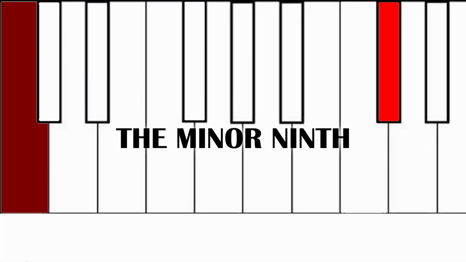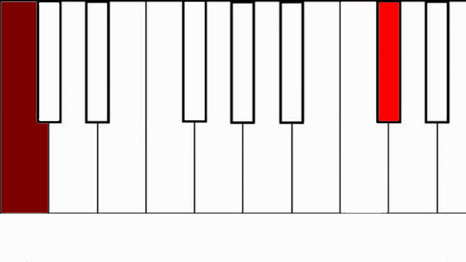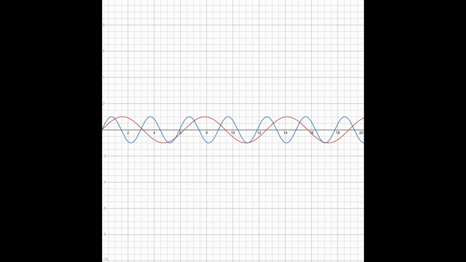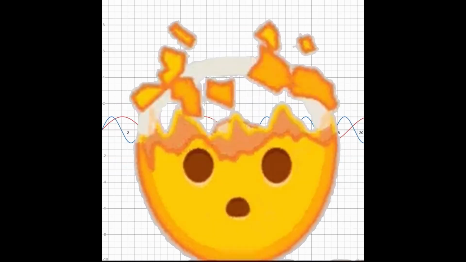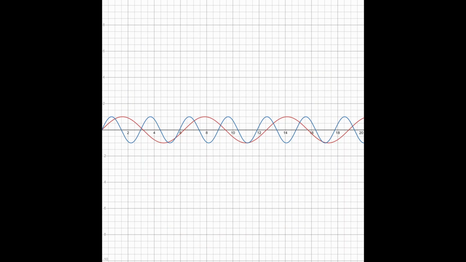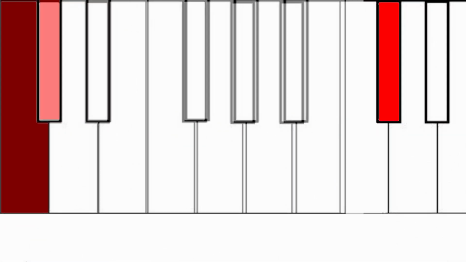This interval is basically a minor second but up an octave, making it 13 semitones above the starting note. If you honestly care about the ratio, it is 2.12, which is double that of the minor second, due to the octave leap.